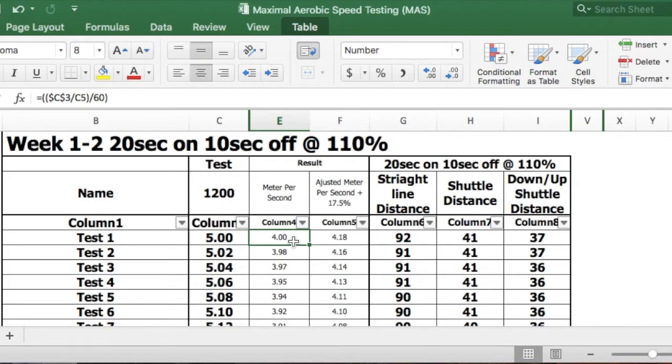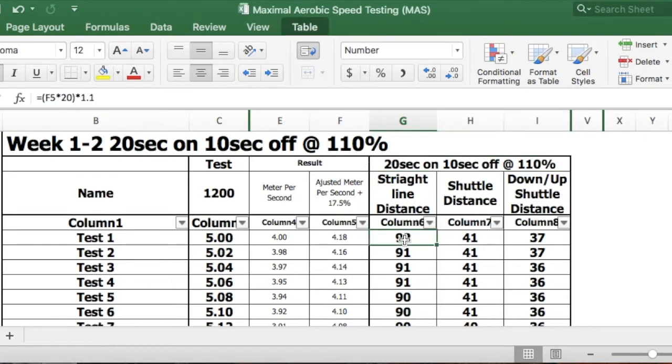Now this is very important, that formulas create how many meters per second, because from this meters per second you'll work out percentages of it, and then you can times it by the time that you would like them to run. So in this first example here, we have 92 meters that we want them to achieve in 20 seconds, which is 110% of their MAS. Also with this, we're only going to give them 10 seconds rest before they return.